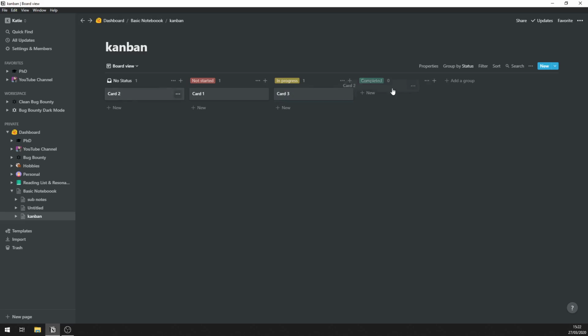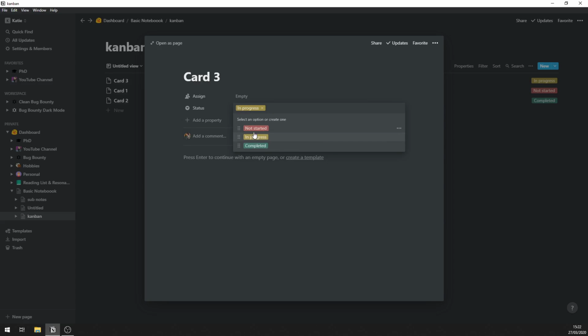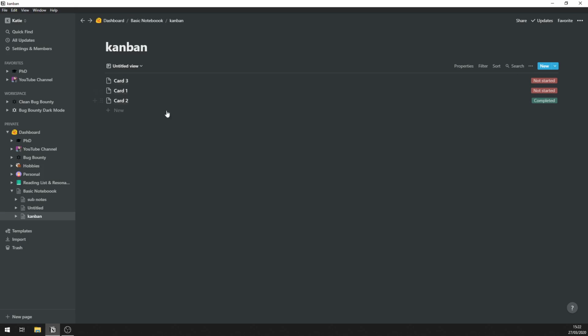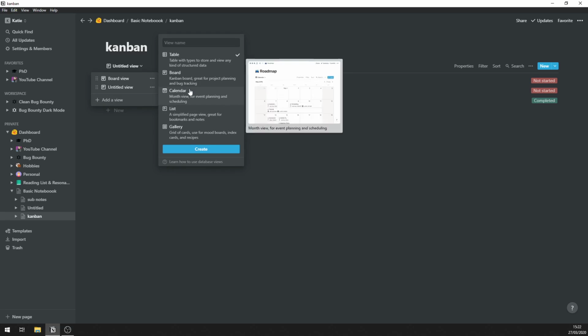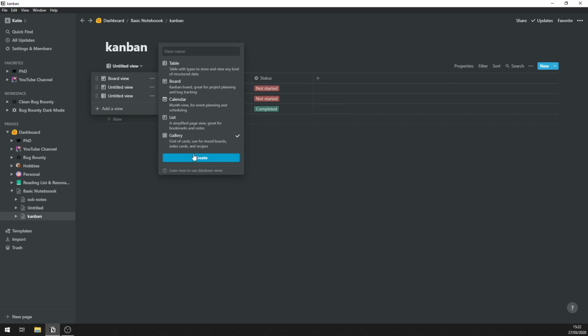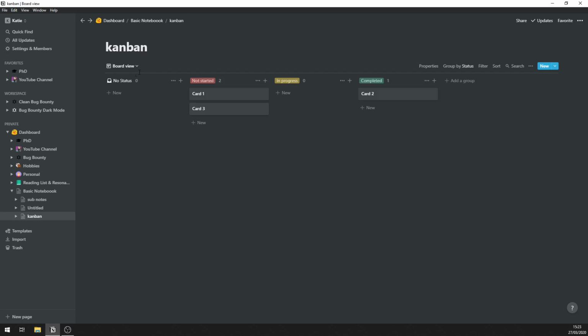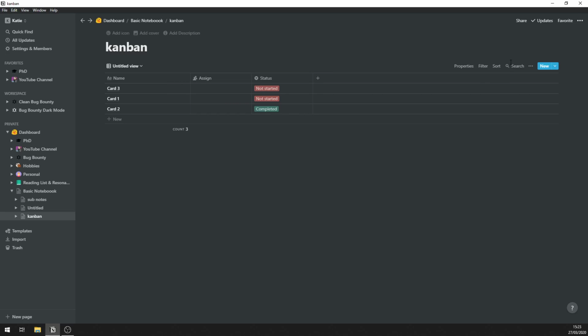So we have our kind of generic Kanban board, and then we go into Untitled View, and actually we can see it now in kind of list. Or maybe we want to see it as a table. And maybe we want to see it as a gallery, right? So you can just use the same thing and visualize it in different ways. Okay, so let's say you prefer the like standard kind of just a status and list of tasks.